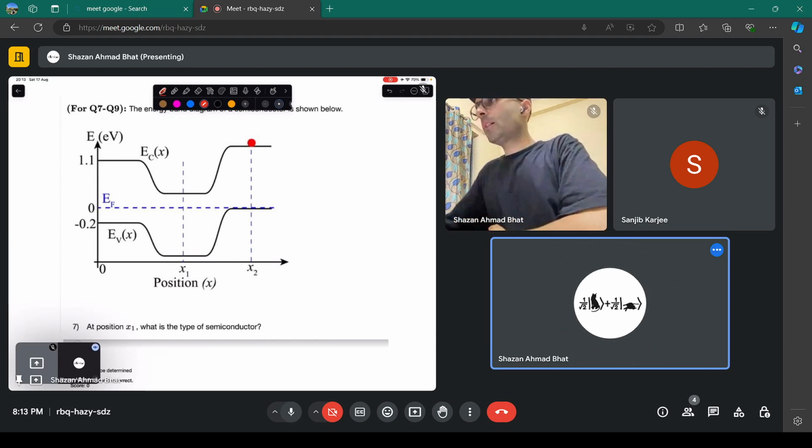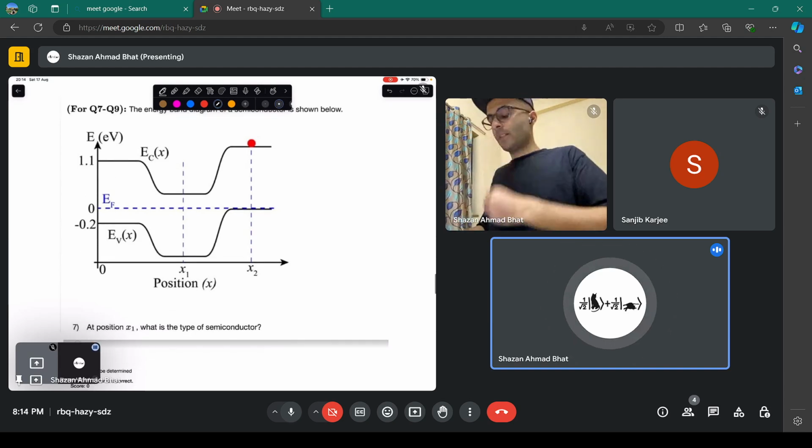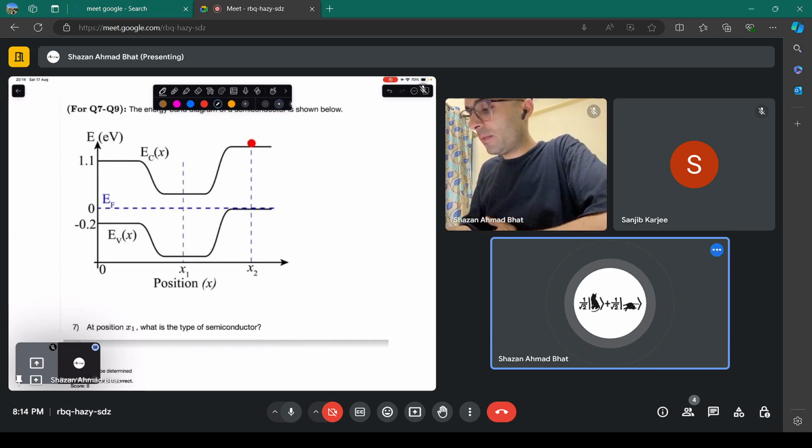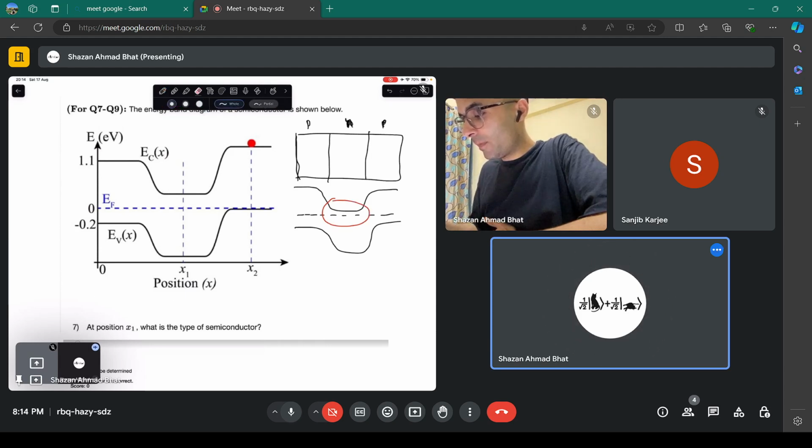Okay, so this is the band diagram given of a semiconductor. To be particular, this is the band diagram for a BJT, actually. It's the band diagram of a PNP type of bipolar junction transistor. When you sandwich an n layer between two p layers, you get a band diagram like this, where the Fermi level is closer to the conduction band on the n side, and it's closer to the valence band on these two sides. That means these are two p sides, and this is an n side.